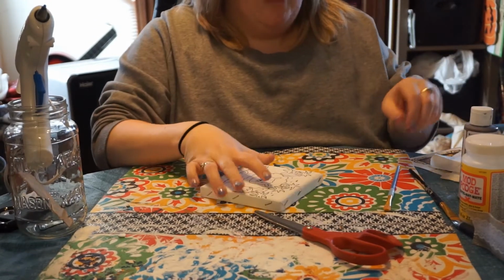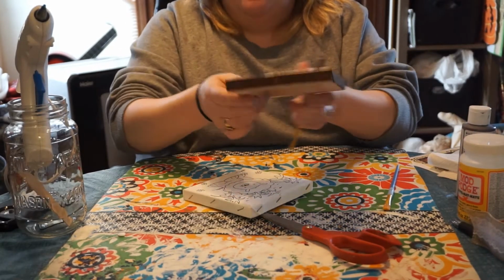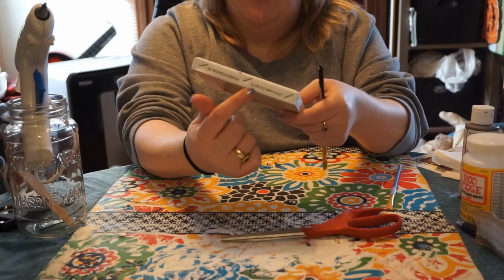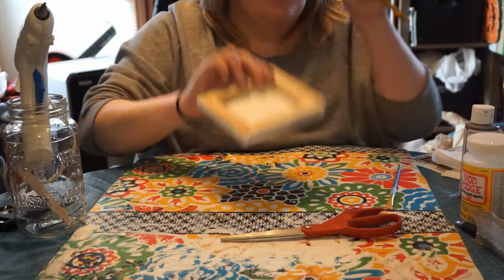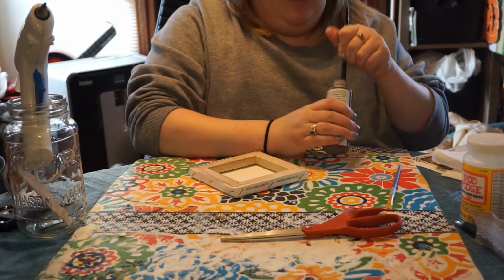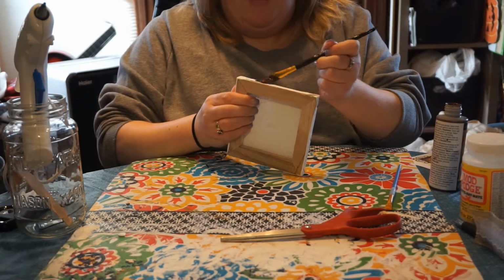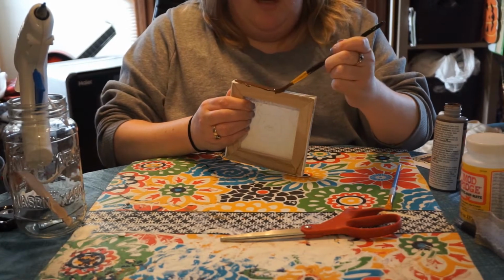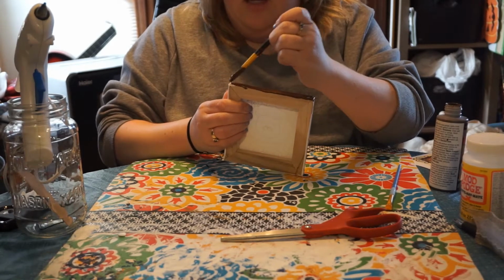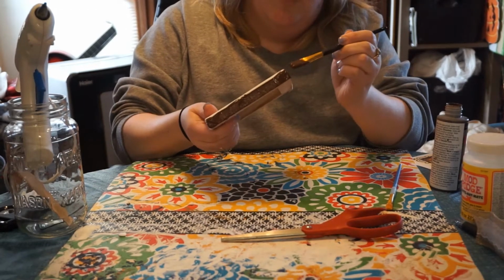What I need to do first, however, is on these ones I have already painted the edges, but I just wanted you to see what the edges look like if you don't paint them. They're really ugly and they have writing on them, and you see the staples from the canvases, and I didn't want that. So I'm just going to stick my little paintbrush in here, and I'm going to give 2 coats of paint to the outsides, and you just kind of paint them like so. It just makes the product look more finished.